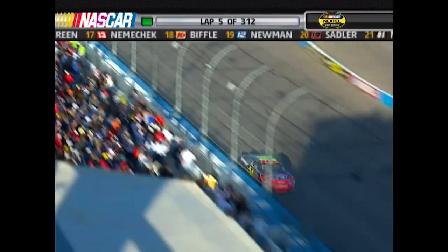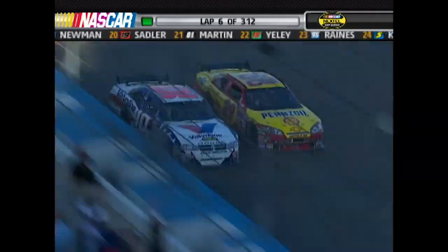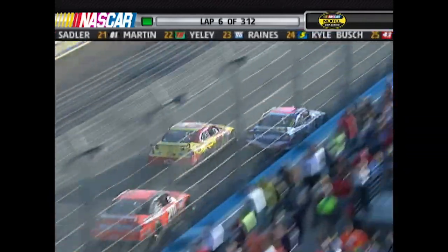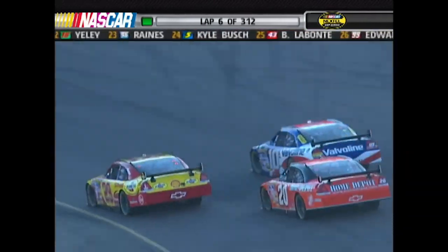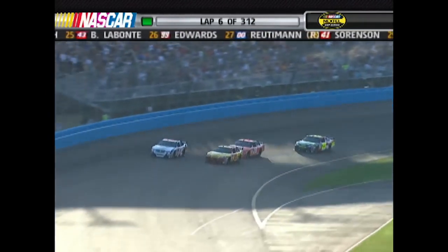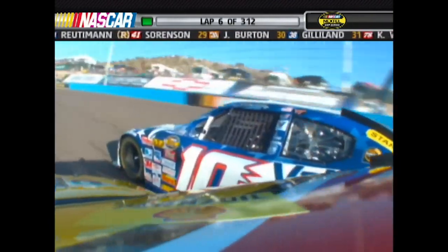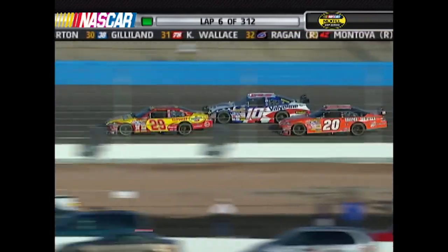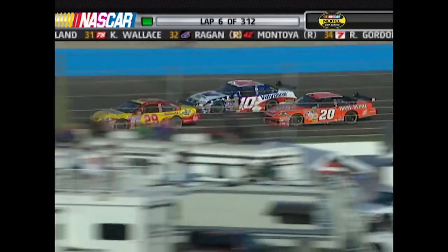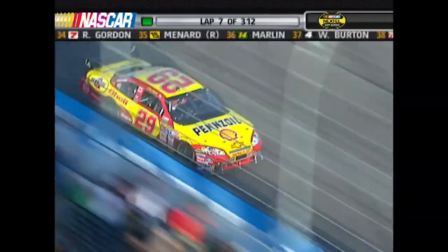Seventh place. Harvick continuing to work on Scott Riggs, whose tires are now coming up to temperature and pressure, and Riggs is coming back forward again. As we look into the windshield of these cars coming off turn four, you can see just how hard these cars are to drive. The guys really have to fight the wheel with this race car. You see the cars kind of bobble around — this car just handles so differently than what the guys are accustomed to. Let's look down in Harvick's car. He's down on the apron a little bit.